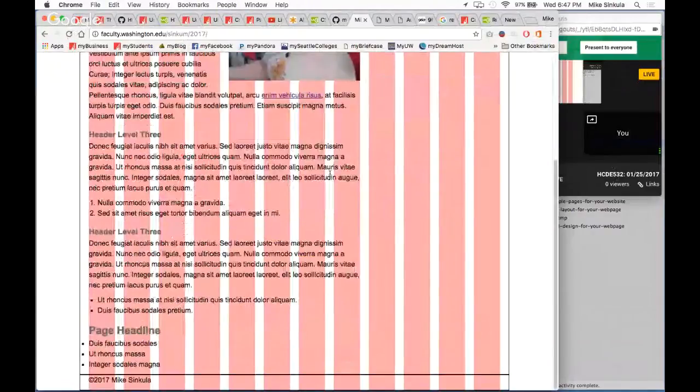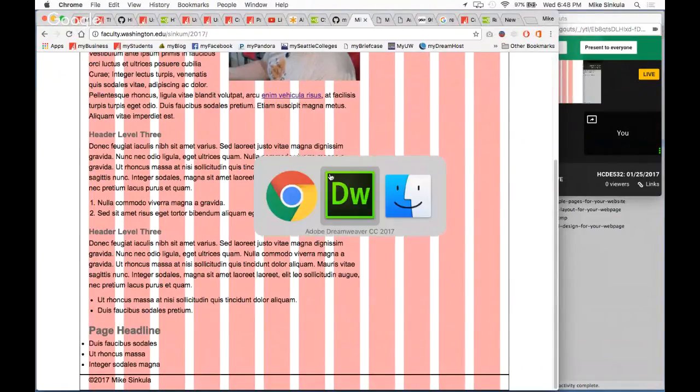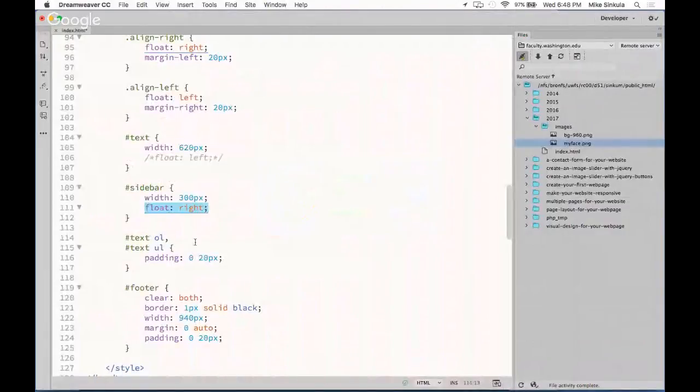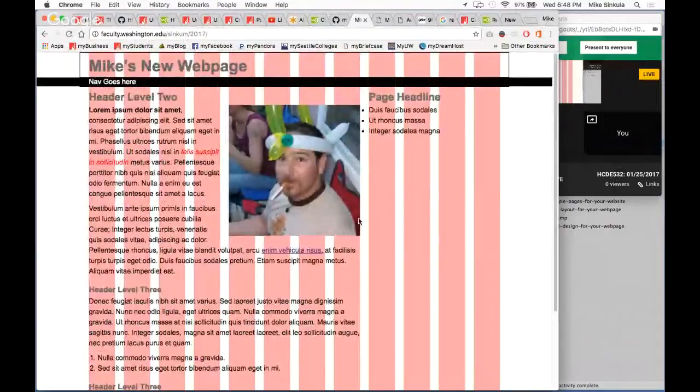Remember that we had a border around our content area, okay? But as soon as we float those two elements left and right, our border disappears. It's actually still there, but can you see it up under the navigation?